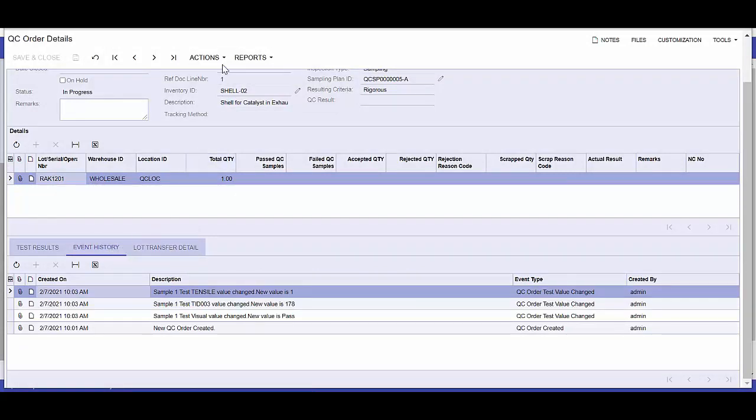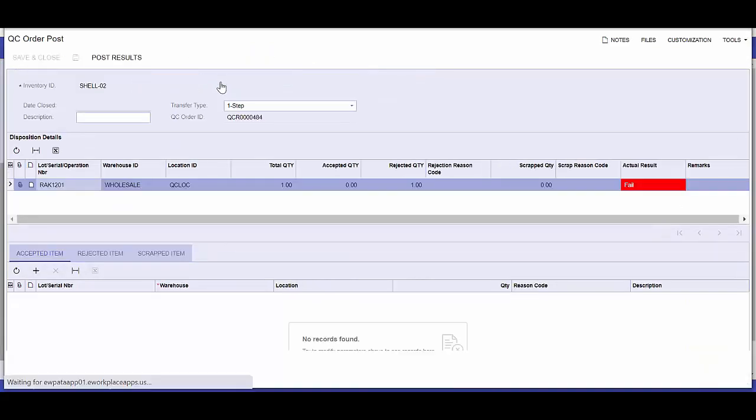The next step is to evaluate the results. The system is going to help me determine, based upon the samples we took, how many failed, going back to the result criteria, as well as the severity. It's going to determine whether something passes or fails. And for this particular example, I failed this test. We have the capability throughout the system to produce quarantine labels, release labels that might be associated with your unique processes. Next step in the process, I need to post the results.